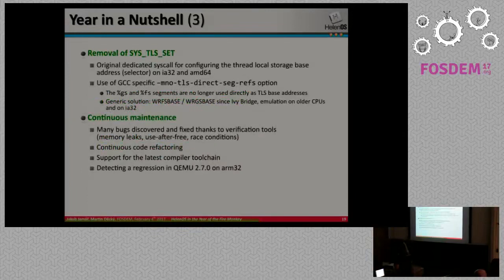Another small improvement is somehow related to the thread local storage. For a very long time, from the early beginning of HelenOS, we had this ugly special syscall for setting the TLS base address on x86 and on AMD64, basically because this sets the FS or GS register, the selector, which is then used as the pointer for the base address for the thread local storage.